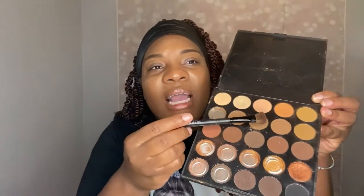Then I am going to get this Sephora brush, and it's a blending brush, but it's a little chunky. So I'm gonna take that brush and go in with this. It's like a milk chocolate, but it's a little lighter. It's on the lighter side. Milk chocolate color. I'm gonna put some on here, pop off the excess, and I'm gonna go into the crease and put it all over my eye.